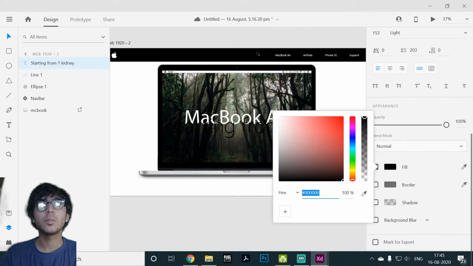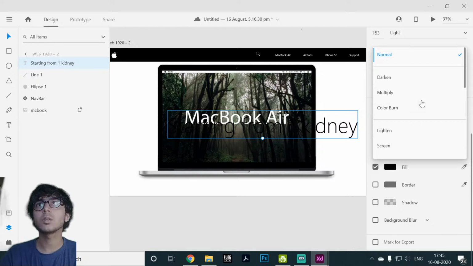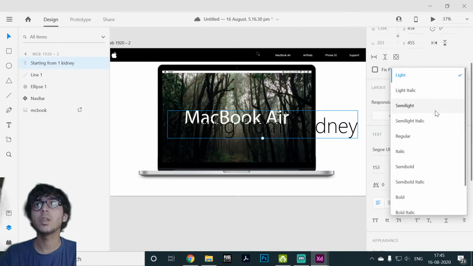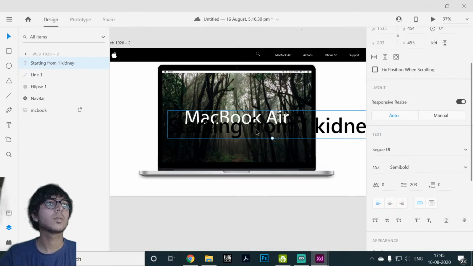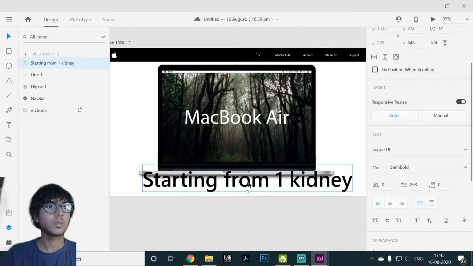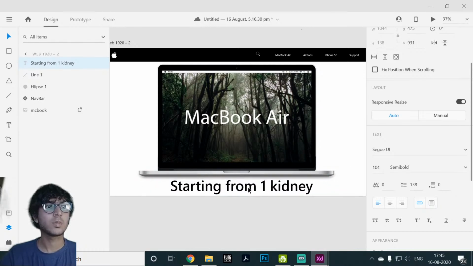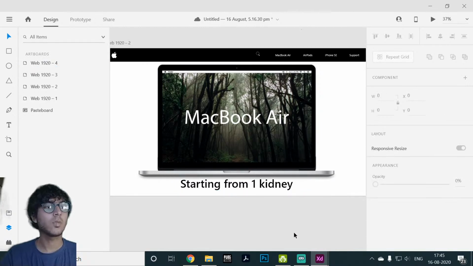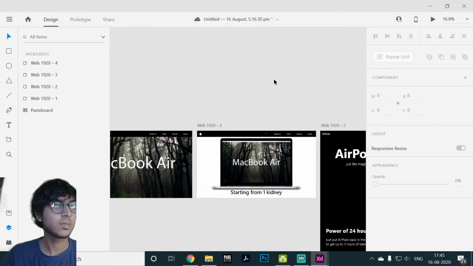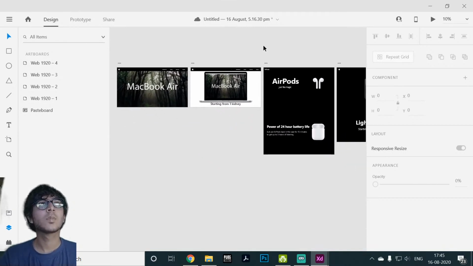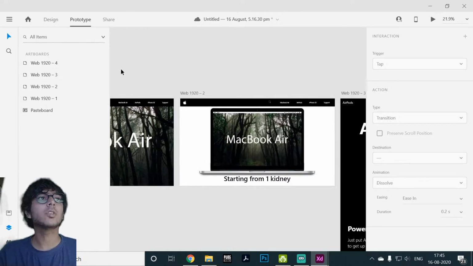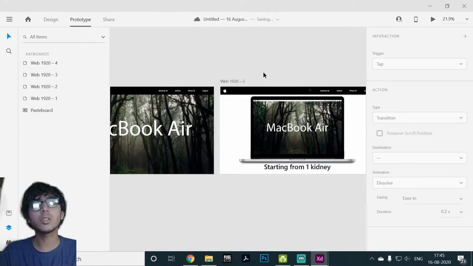Make it, and let's make it bold. Okay, works. Now we'll go to the prototype tab and we'll have to connect everything. So this prototype looks solid and works like a real website, and this is just a proof of concept.